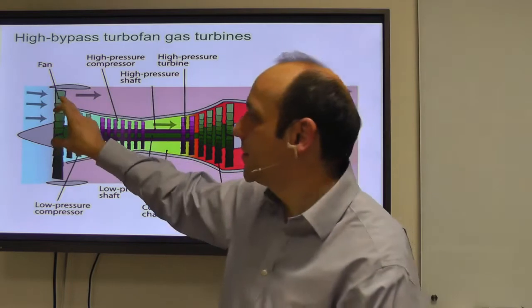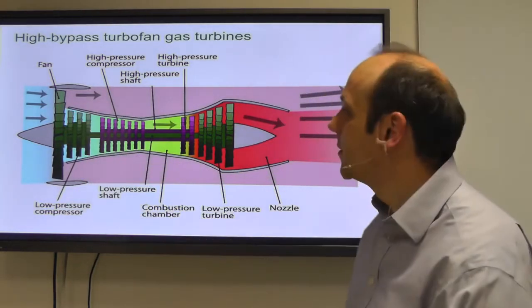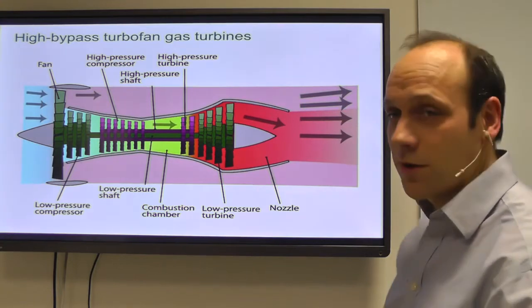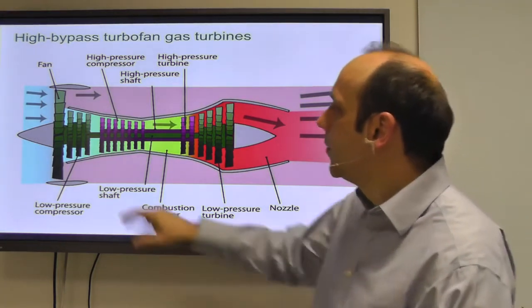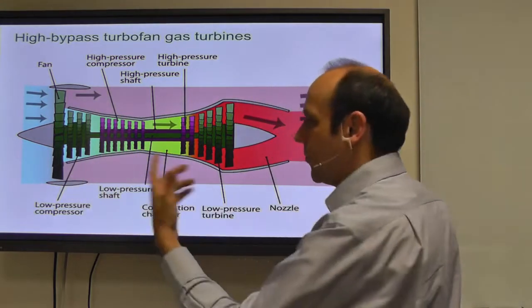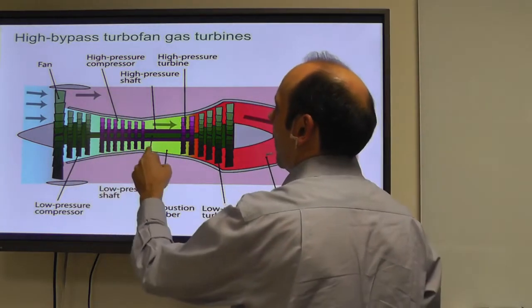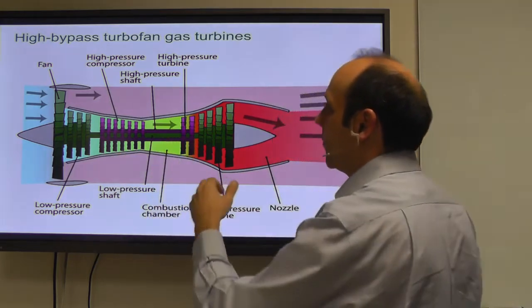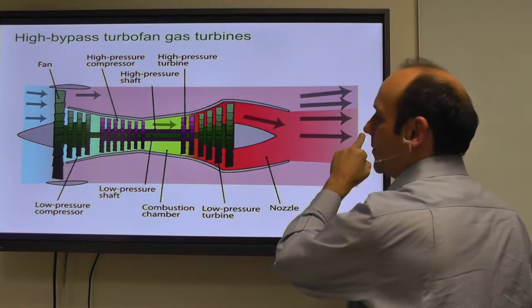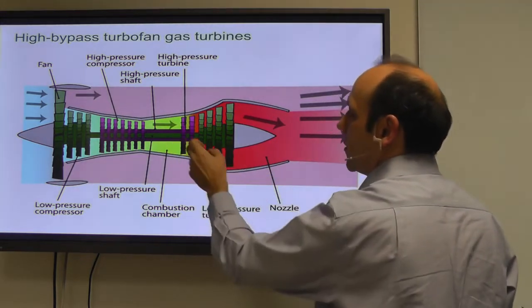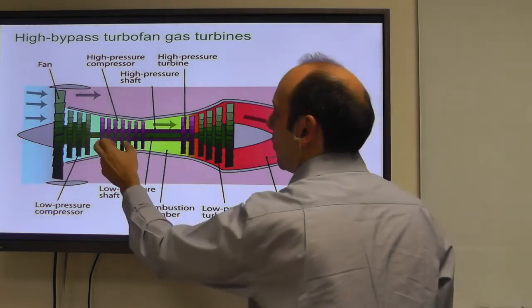It can't contain the disc that the blades sit on if it breaks, because the disc weighs too much and has too much energy contained within it, too much kinetic energy. Then we have a compressor that starts off at low pressure, and as we compress the air more, the pressure goes up, the temperature goes up, and eventually we come into some combustion chambers here where we mix with fuel, and then as the gas escapes out the outside and gives us a jet at the back, we extract some of that energy in these turbine stages, which we use to drive the fan.